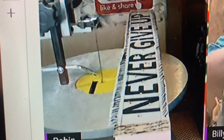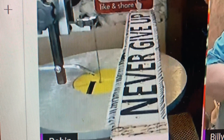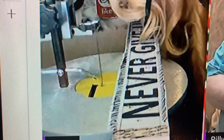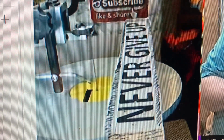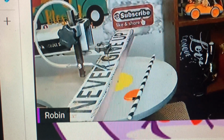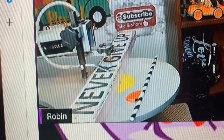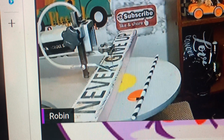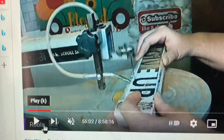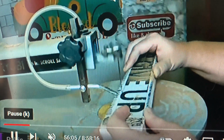After that, I decided to do one more sign, and this one says never give up. I wanted to do a compound cut, which is a cut that you can do words on one side and then also on another, but unfortunately this plaque that I got from Dollar Tree wasn't the right shape, so I could only do the top side.